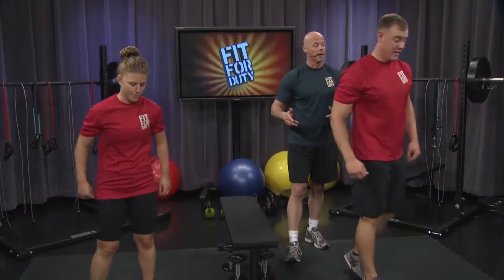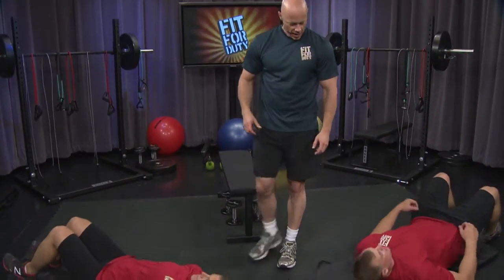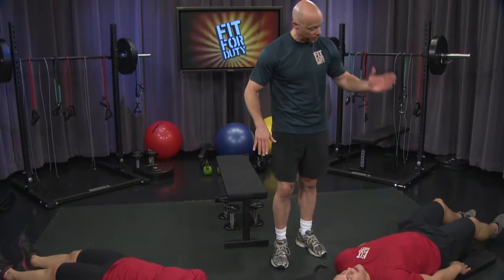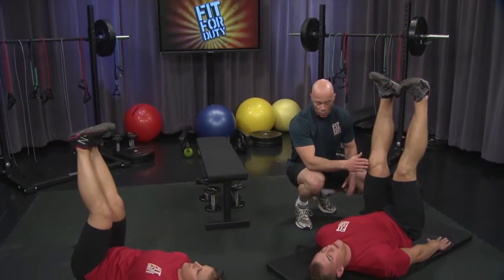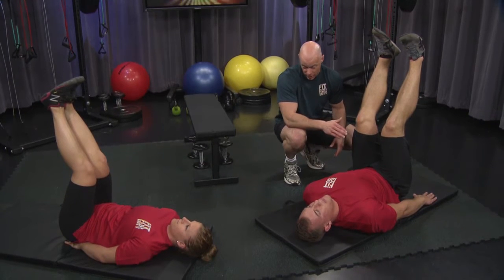Let's get down on our backsides to get that core crusher phase going. Heads down, relax. Okay, now hands at your sides. Bring the legs up so they're lined up over the hips, slight bend in the knees. We're only going to raise the bottom part of our body up about 4 inches on each repetition.